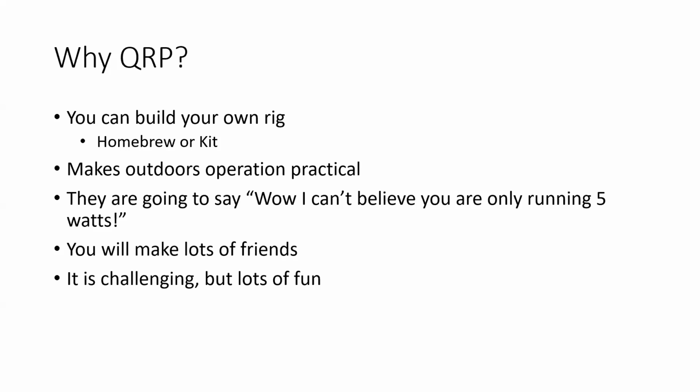I've worked all across the US, and with a 20-meter inverted V, which is only 10 feet up, I've worked France and Belgium and some European countries. So it's a lot of fun. It is a challenge. You won't be able to call somebody and have them come back every time, first call, but you can make contacts. And it's interesting to me to see how little you can get away with. That's right. Thank you, Tom.